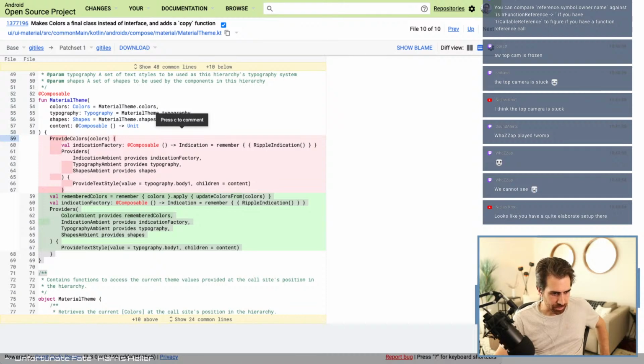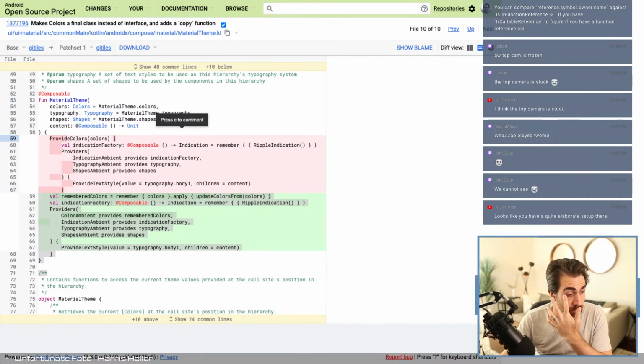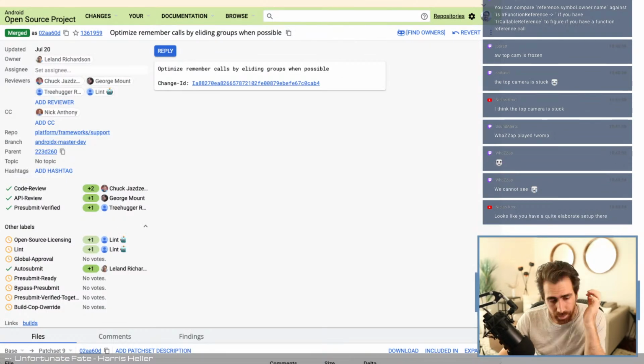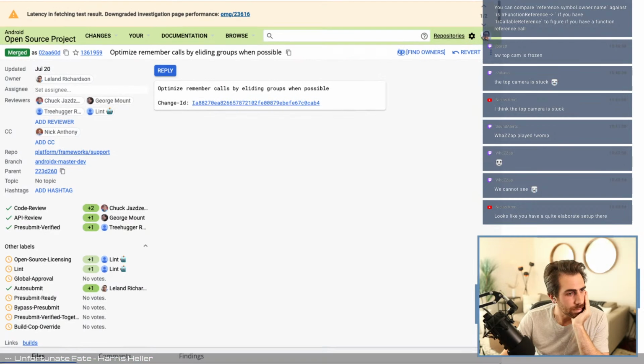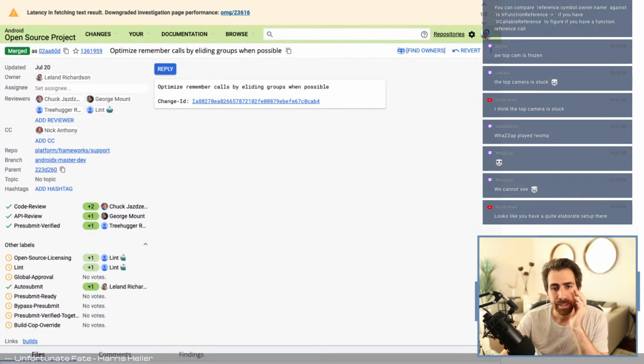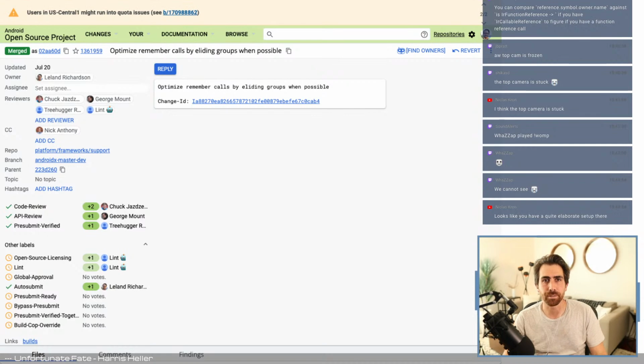Let me find that initial change here. Okay, here it is. So this is a pretty interesting optimization. Let me try and explain what it is that we're doing.